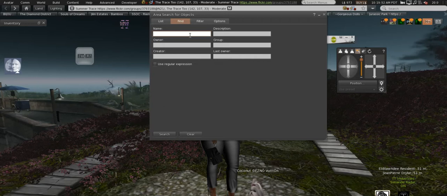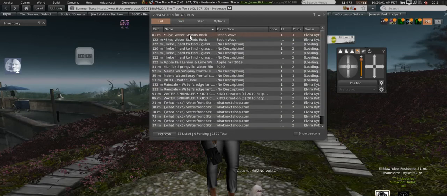And then with area search, you can search up anything. For example, I don't know what I'm going to search up right now. I will just say water. If you search up water, it will tell you all the things that are water within the whole region. So within the whole region, it will tell you all the items that have water in the name.